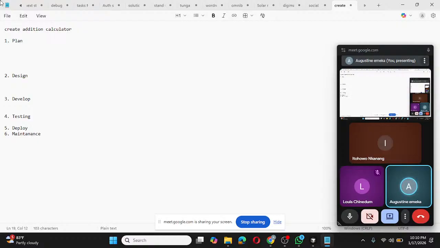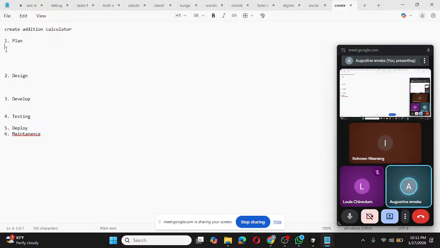So for this very software we want to build, which is an addition calculator, now let's plan it. Number one thing is that we want to prompt the user to enter the first number. That's the first thing we want. So this is the system specification or the requirements.